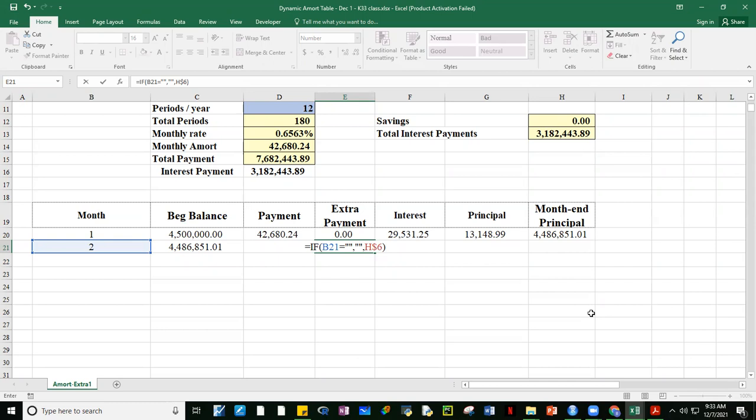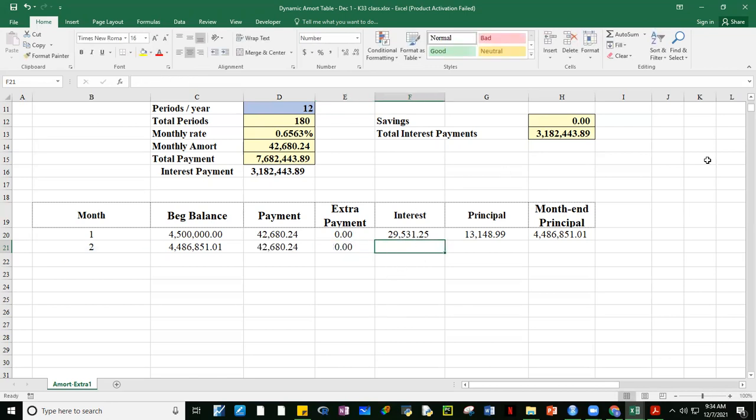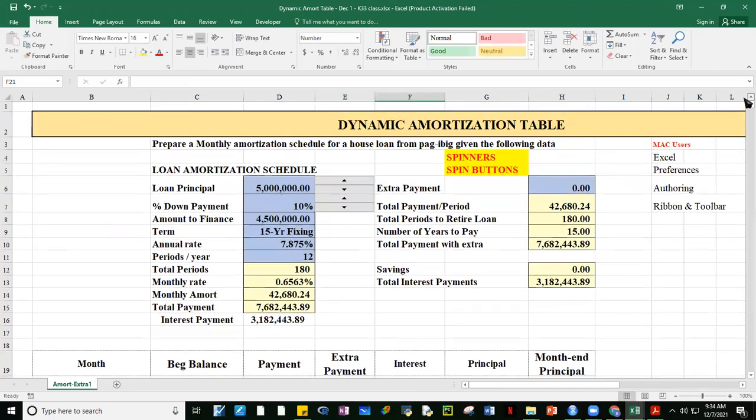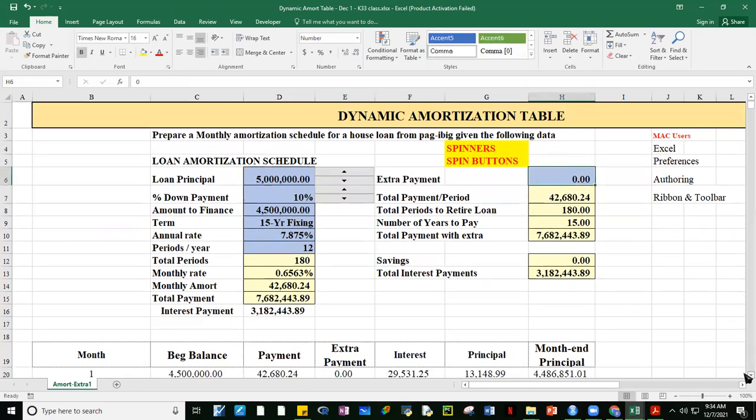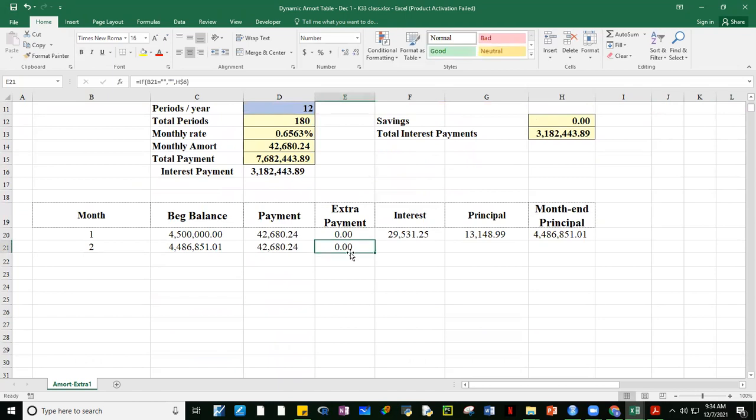So we're creating this formula so that our model is dynamic. Kasi pag hindi dynamic to, pag static lang siya, so yung month natin, binari ilalagay lang natin sa 180. Paano kung naging 360 yung terms? Wala na, hindi nasusunod yung formula natin, kasi in-specify lang natin yung number eh. Hindi tayo naglagay ng formulas para mag-adjust siya. Okay. So nothing yet kasi wala naman tayong linagay dun sa extra payment. Pero pag naglagay tayo dito, guys, if we put a value here, then this will automatically reflect that value.